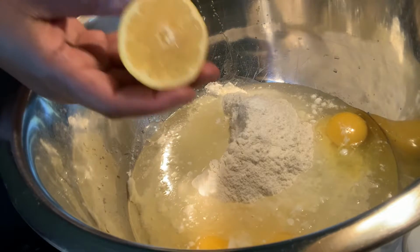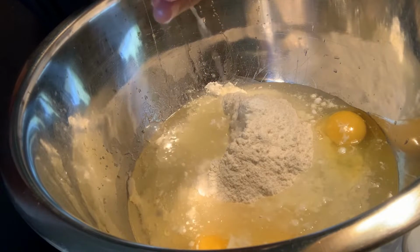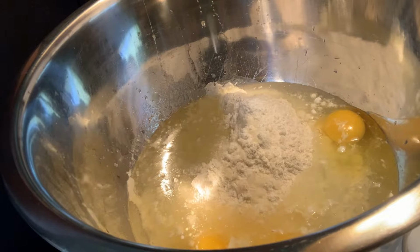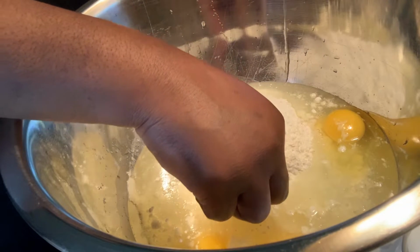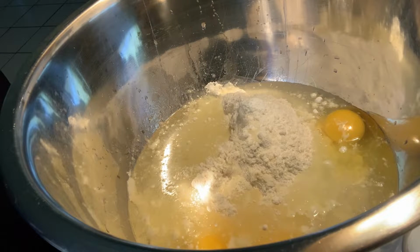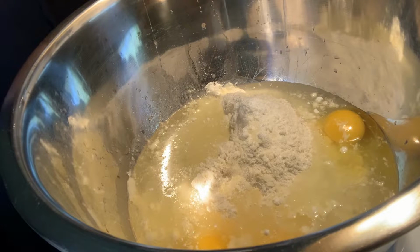I did squeeze half of a lemon in my cake mix. It's a lemon cake, guys. We do not want any seeds, y'all. I had to get that seed up out of there. I saw it when it fell, so I picked it out. I don't want anyone crunching on those seeds, y'all. But anywho, y'all, we're gonna mix this cake right on up.